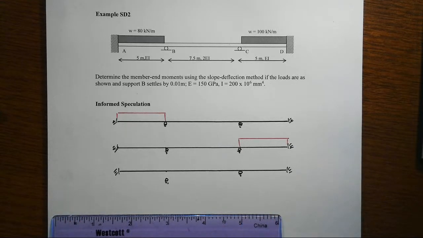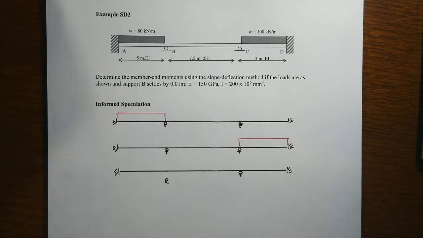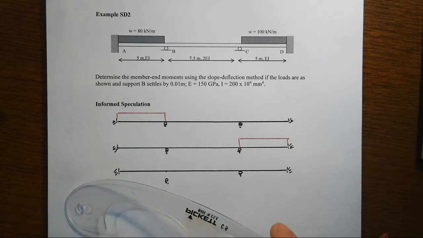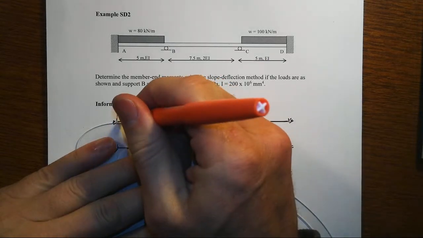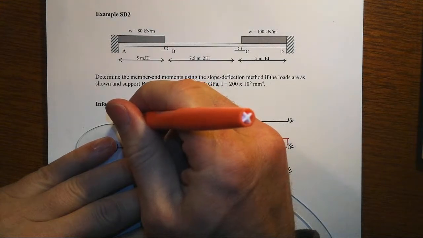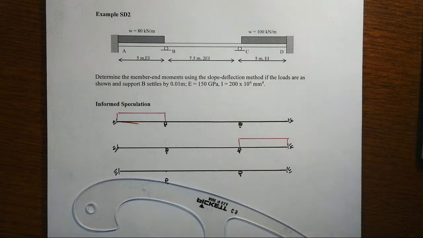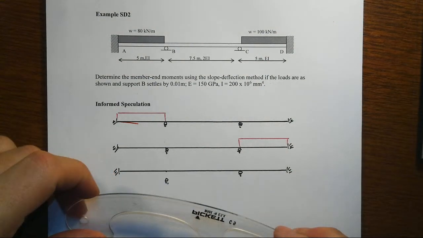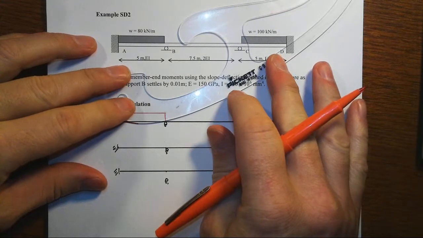So what I do when I'm faced with a situation where I'm not really certain what's going to happen, not only do I break it down, but I draw what I anticipate is going to be the deflected shape or something like that. And I'll start with the things that I know for certain are going to happen, and that is at the fixed end I have no rotation, and in this left-hand span certainly our system is going to curve downwards initially, and then it's going to want to try to curve back up. We get some smiley face.